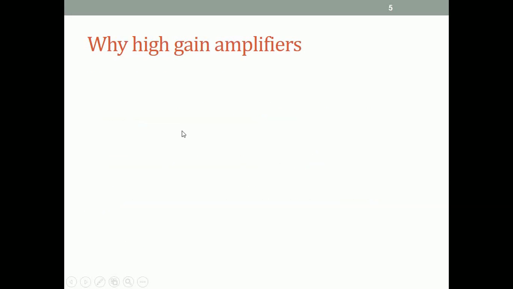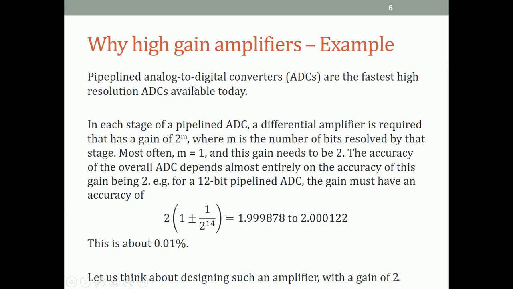Alright, the next question we ask is, what is the need for such high gain amplifiers? You go to the website of Analog Devices or Texas Instruments, and you will routinely find op amps have gains of 10 raised to 5, 10 raised to 6. It's common. What is the utility of such high voltage gains? Alright, so let's look at one example to illustrate that.